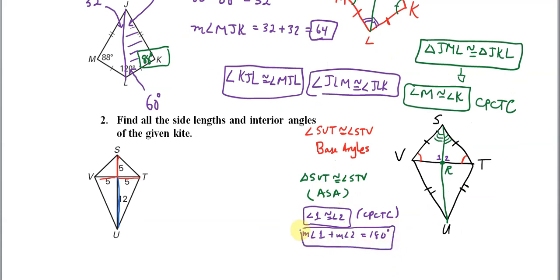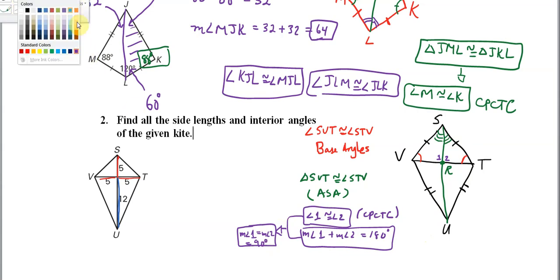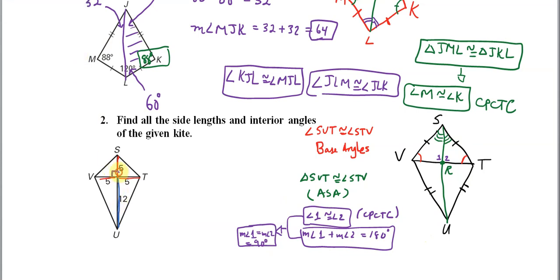the same value, so they're congruent and they add up to 180, which means we can deduce from this, and I'm writing it to the left here, that the measure of angle 1 and the measure of angle 2 are both 90 degrees. So this is a very, very big deal, right? If we know that those angles are always 90 degrees, then a lot of our work in this problem here, we can mark this as 90 degrees all the way around.